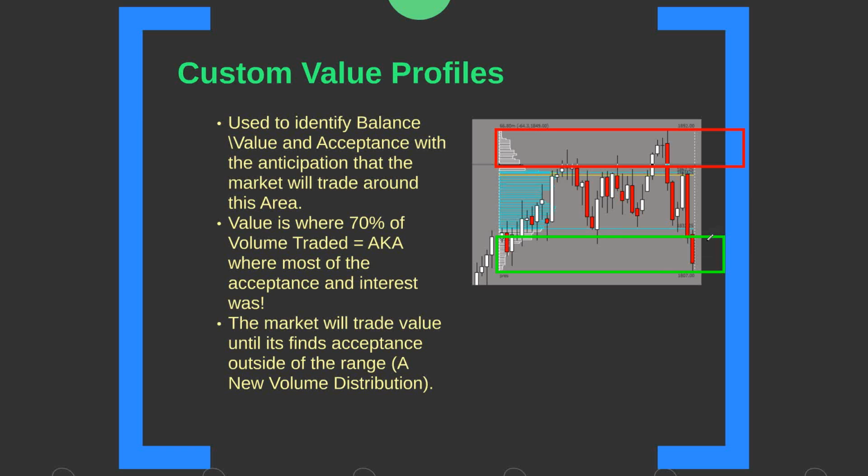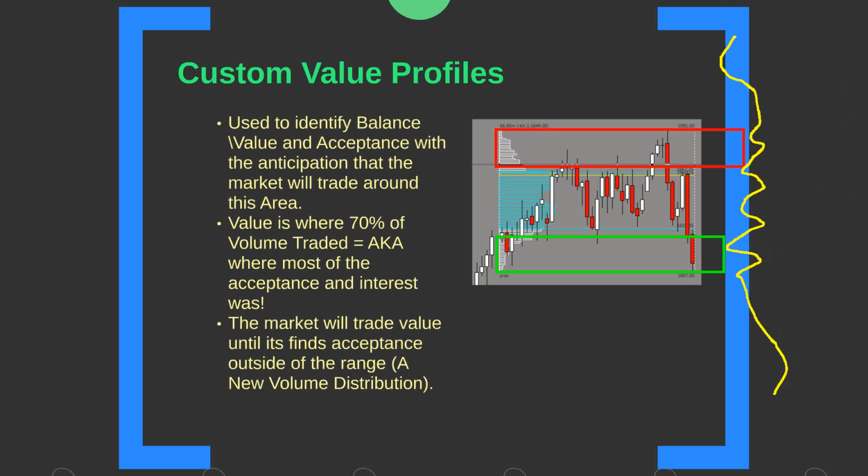Then you've got to find the low volume areas below value. So if I was to draw a profile, for example, here on the right-hand side, let's say we had a low volume there, we had some acceptance there, we had a low volume down here. Let's say the composite profile looks like that. I mean, that's just a drawing, but you'll see the same kind of stuff.